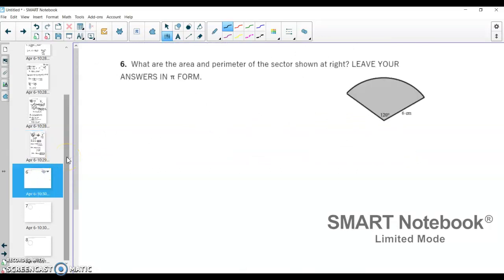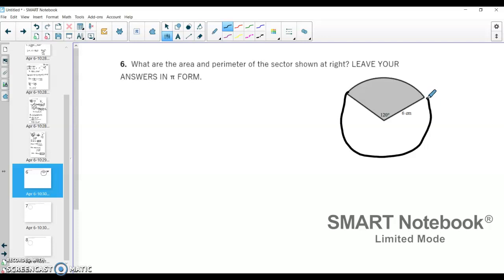So problem number 6, we need to find the area and perimeter of this sector. Now this is a problem like we saw in 832, where you want to find the portion of the whole thing. So you find the area of a whole circle, and then find just that portion of it. So what I'm going to do to start is finish that circle. It's going to look bad, but really what we're looking for is that 120 degree portion of this circle, and we want to find the area and the perimeter.